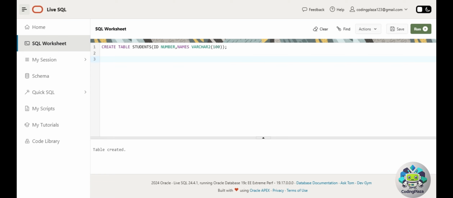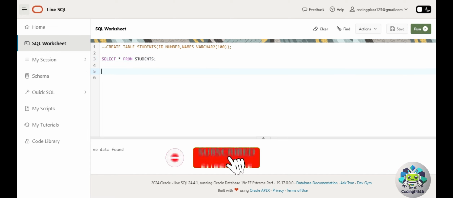If you are running, the entire script will run, so just comment that out and write select star from students. If I run this, it shows no data found.